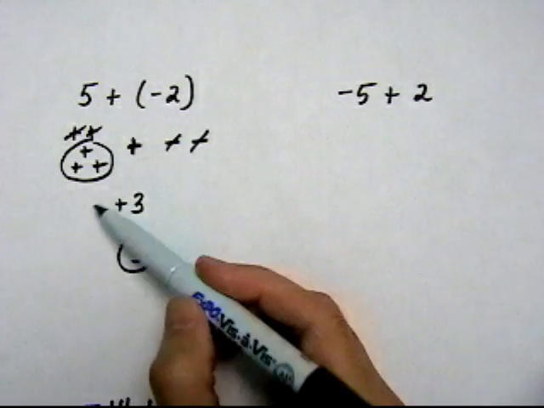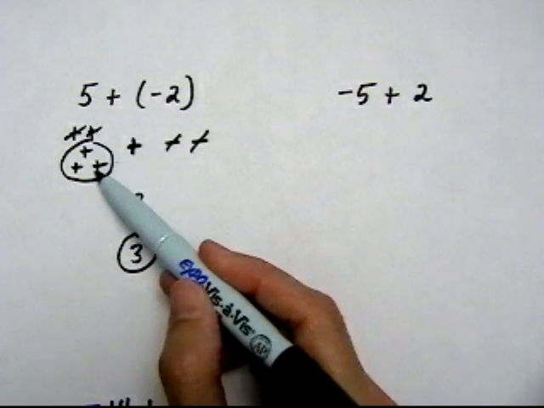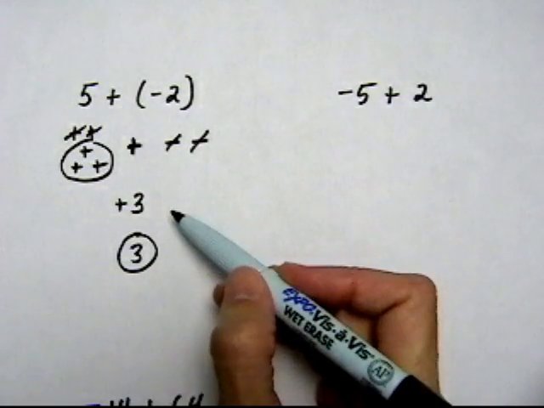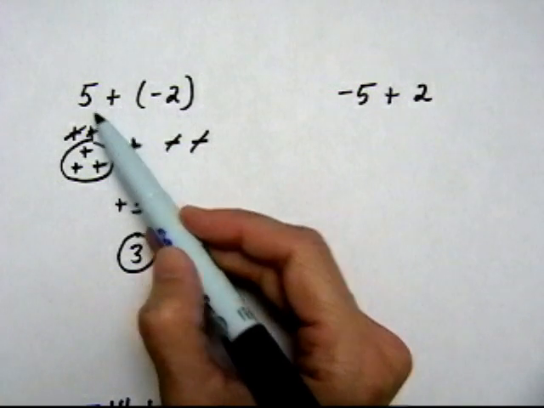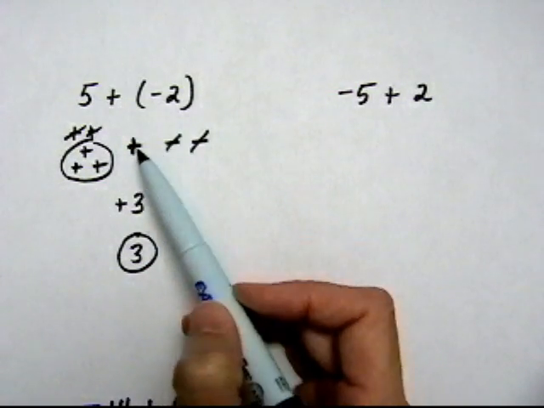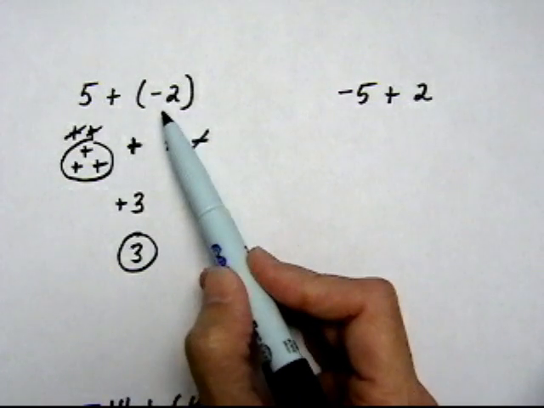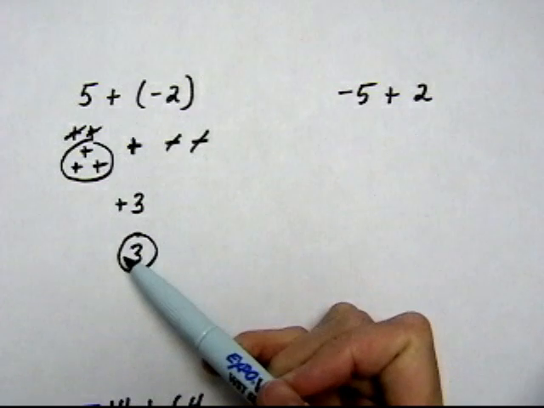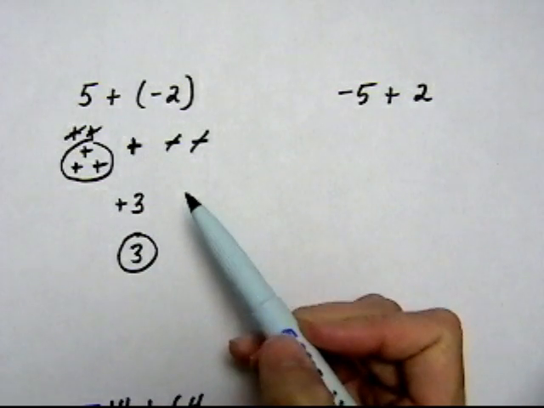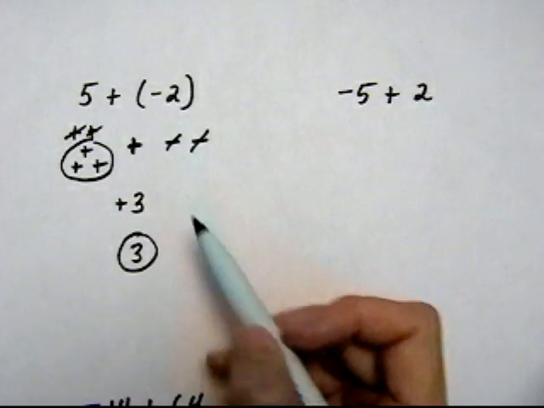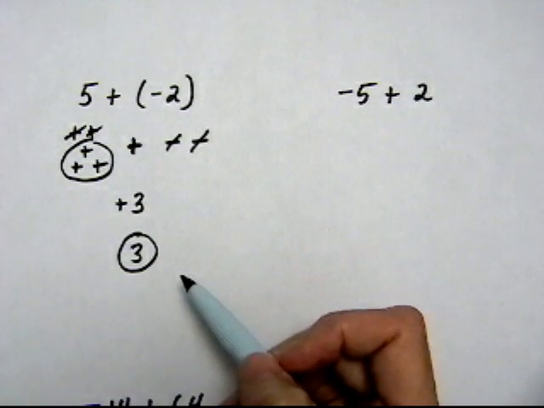So that's one way you can do these, is to just look at what's happening with positive and negative signs. We can also think of it as a rule. We can say when we're adding signed numbers with different signs, we're going to keep the sign of the larger absolute value number. So in this case we have more positives because we have 5 positives, so we'll keep that sign. And then we're going to take the difference of the absolute values of the numbers. So then we're going to say, okay, 5 minus 2 gives us a 3.